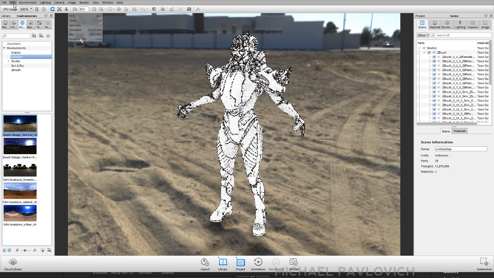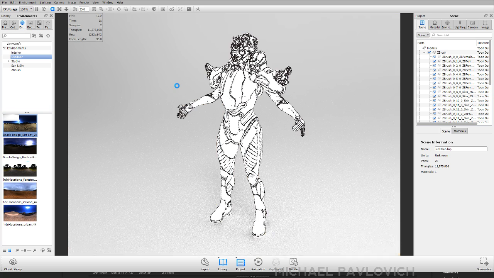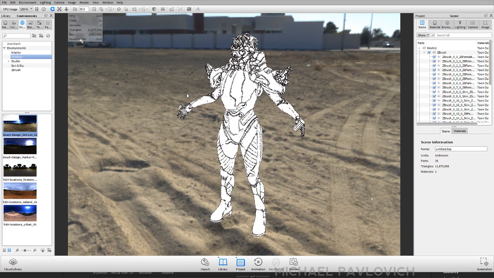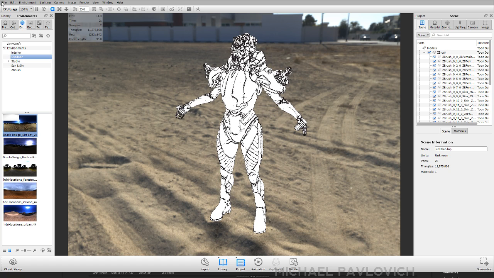undo until we're just back to. The reason I'm doing this is because I don't want to have to break all these material links, which I guess probably wouldn't take that long if I can do it by multiples. Or I can also just pass the model back in from ZBrush. It's not a big deal. There's a file reset.